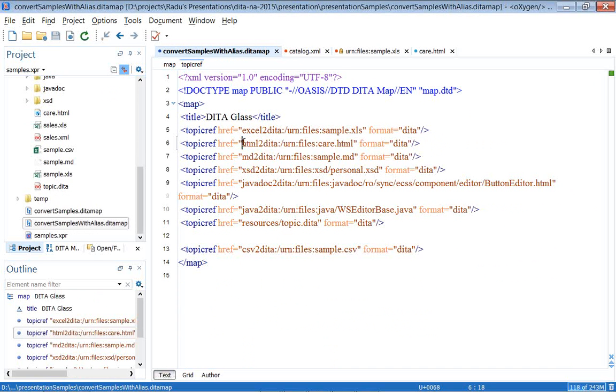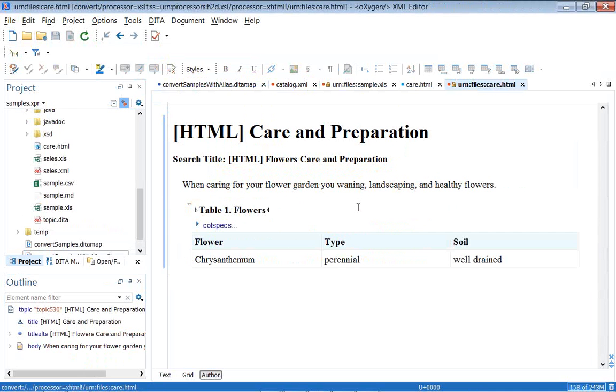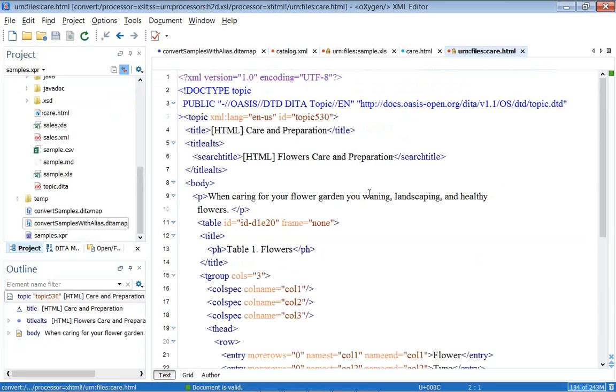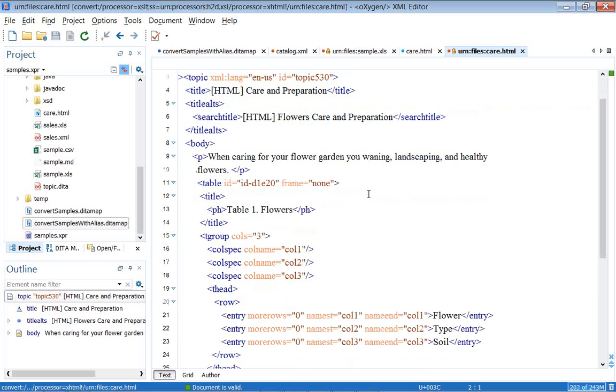And when I open this topic in the application, I obtain the equivalent data topic, which is valid and can be used in your publication, either as a standalone topic or in another data topic.